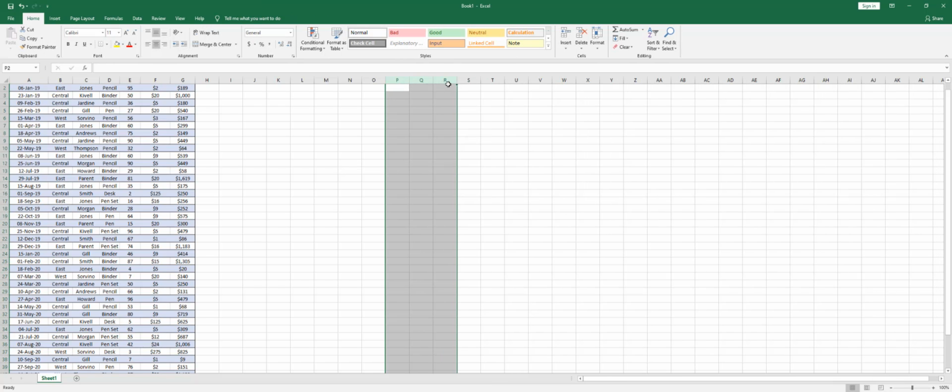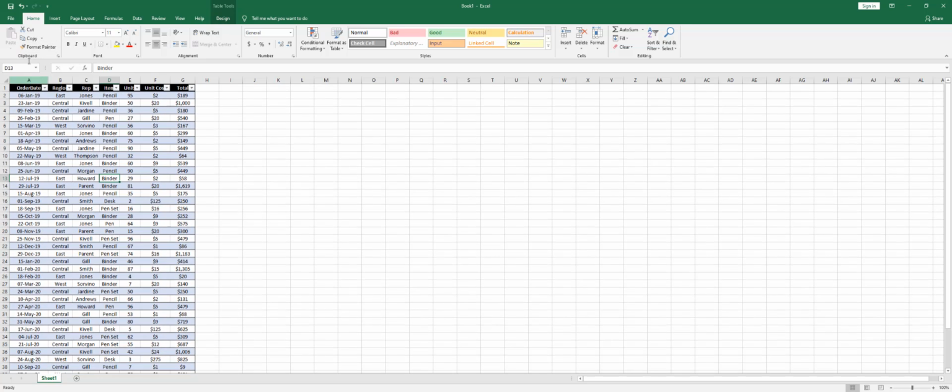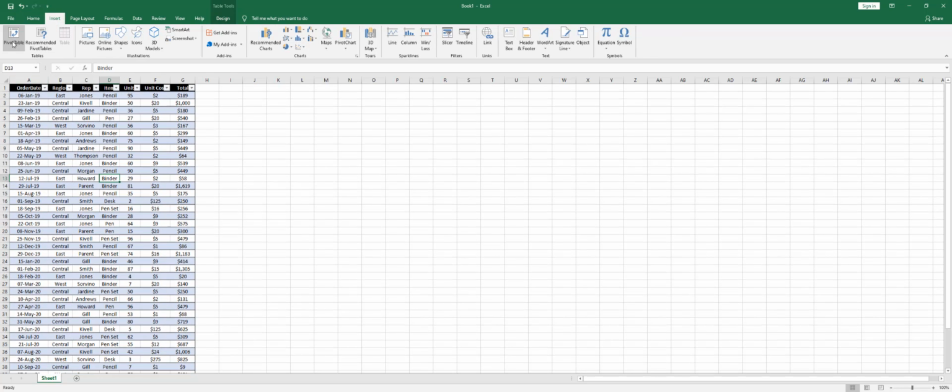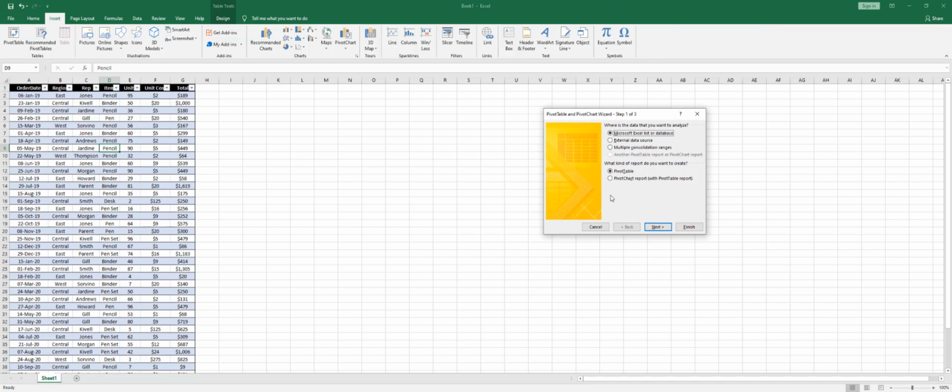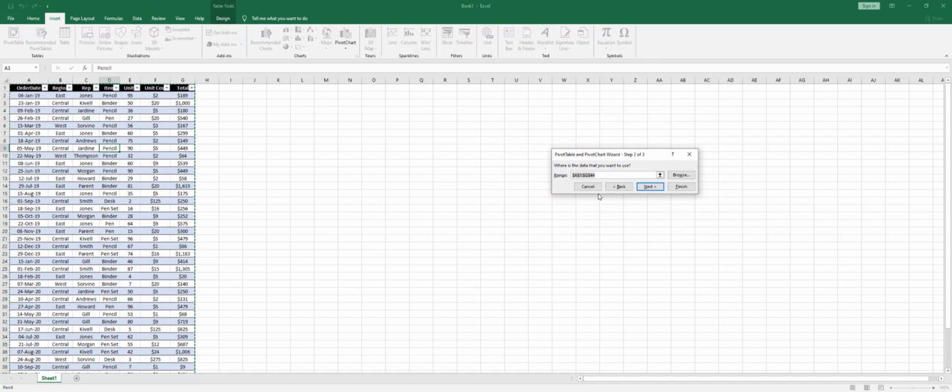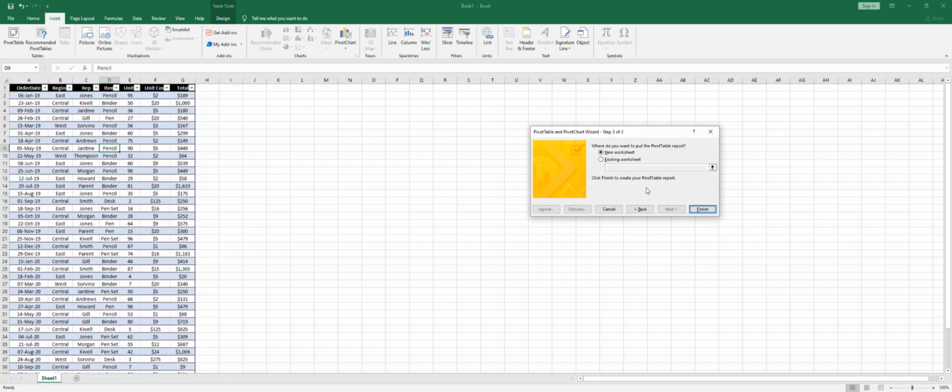So this was one way how you can add the pivot table, that is by going to the Insert tab, click on Pivot Table. Now there's another shortcut which you can use. All you need to do is click on the data anywhere here and press Alt D and P. So when you do this, a particular dialog box appears, you click on next, it will automatically take the range here. As you can see here, it has taken the range instead of the table name. So I will type in the table name over here. I'm going to click on next.